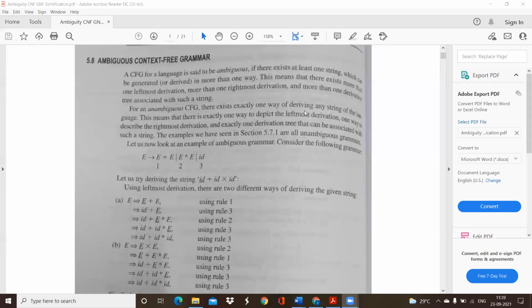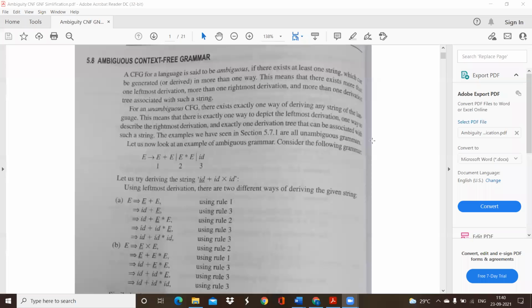So we need to remove the ambiguity of the grammar, otherwise your compiler will not be able to process the instruction properly, and there will always be confusion for the compiler about what sequence to follow and what exactly the statement structure means. There is no specific rule, or any particular algorithm, that will remove the ambiguity of the grammar.